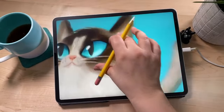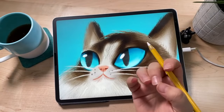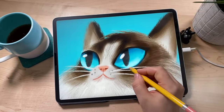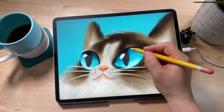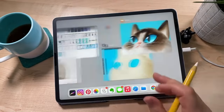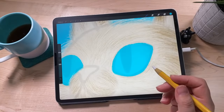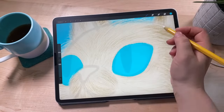Oh, here we go. Okay, so to do this, their eyes almost look like gems, like a rounded gem or something. And so the light's kind of coming in and it's lighting up this bottom part and there's a shadow on this top part. So we have this kind of gradient thing happening, which I'm gonna show you how to do right now. And this is fun. I actually did this for the first time in my metallics tutorial. It's about how to draw metallic objects.